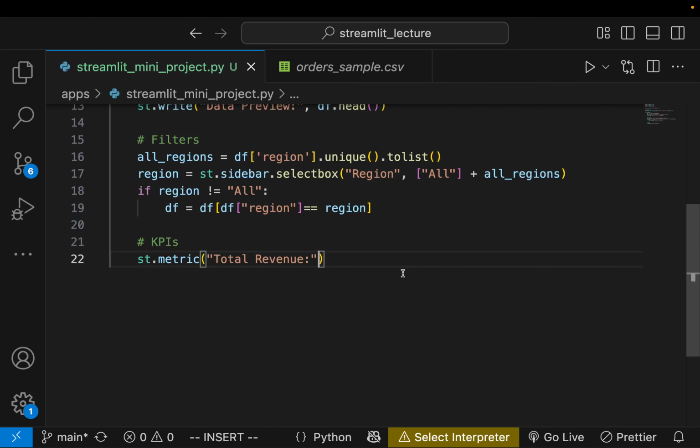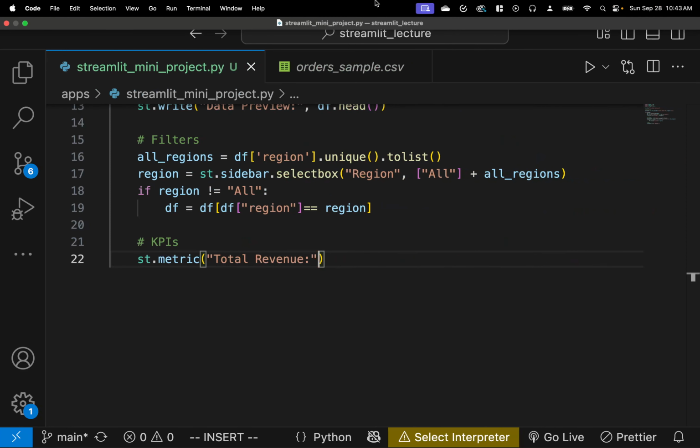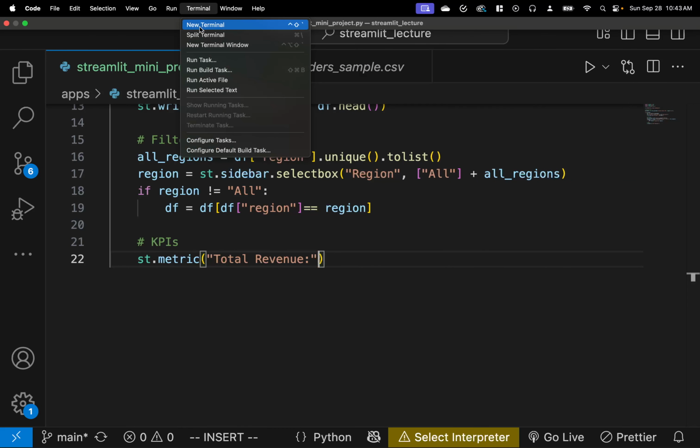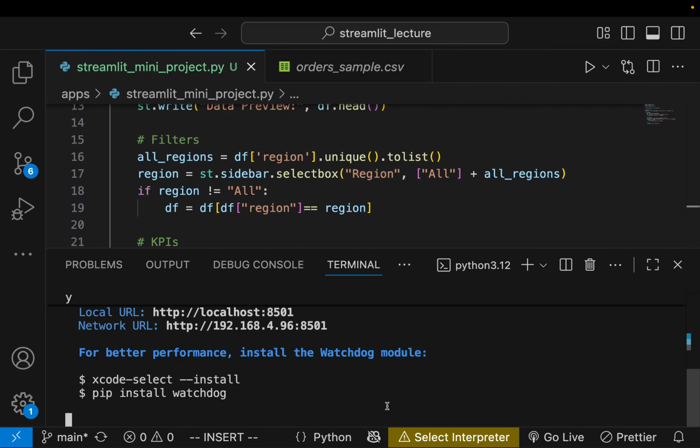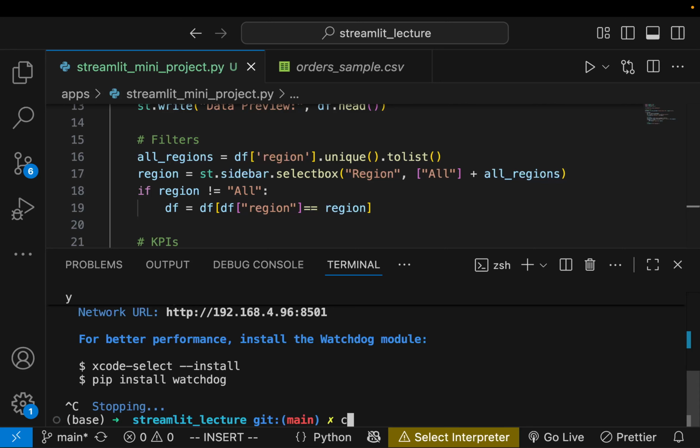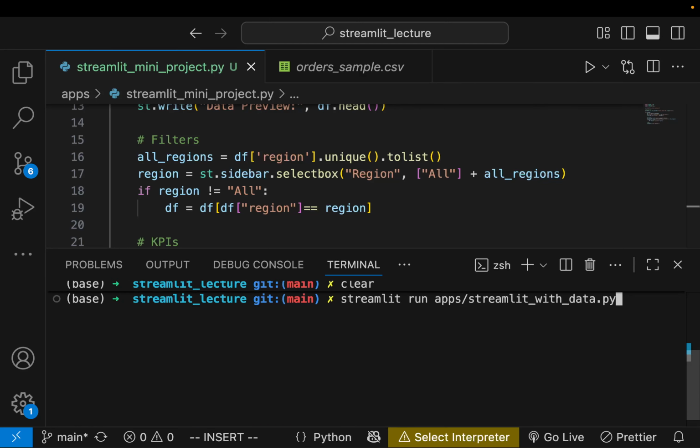let's save this real quick and actually take a look and see how everything's looking so far. This should still give us something to look at. We're at the Streamlit mini project.